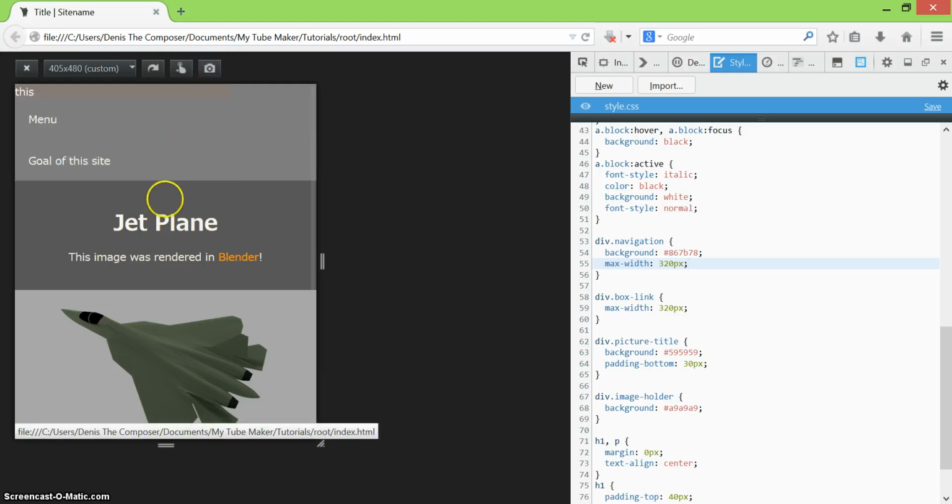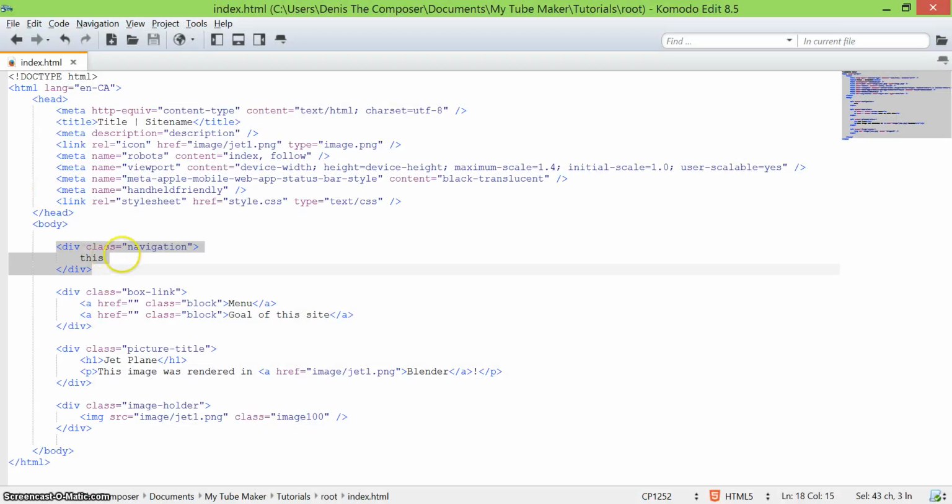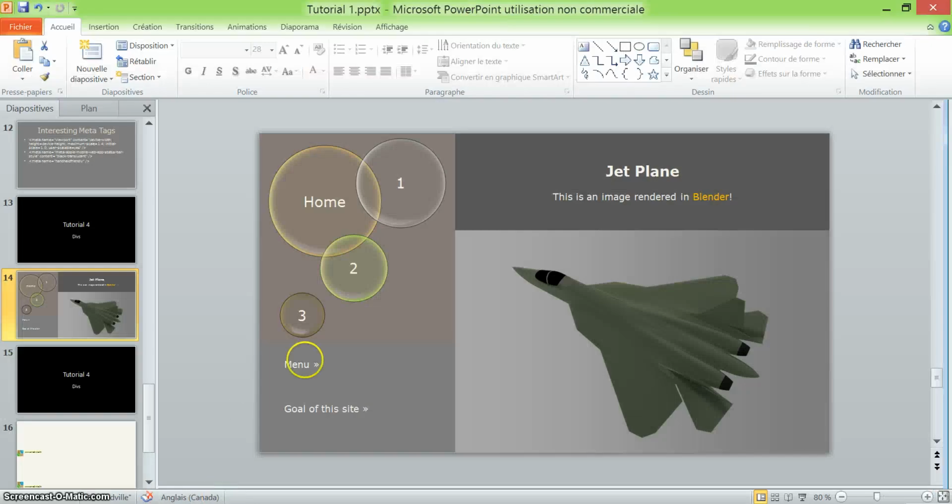Okay, so that means that we're getting going here. This is going well. So now let me just go back. We don't want to write this in our navigation division. Our navigation division is this brownish purplish one here. We want to have home and 1 and 2 and 3. So we'll just note the proportions. If you can mentally note that, this would be 2/3 the size of this length.